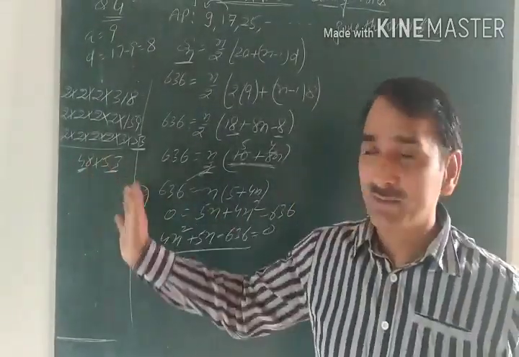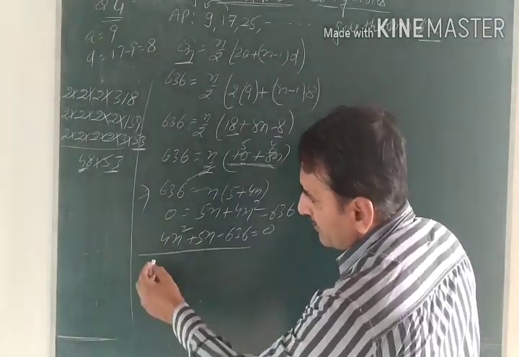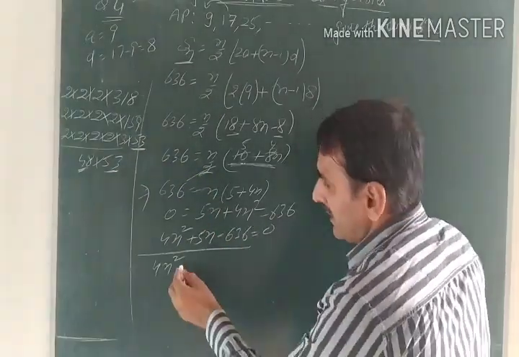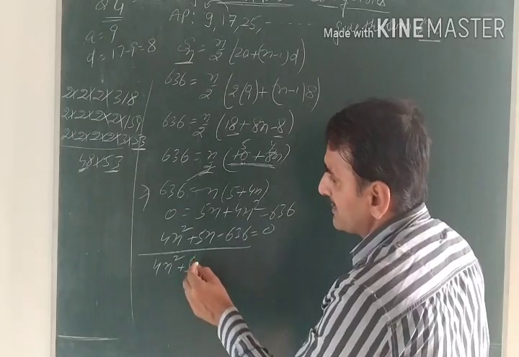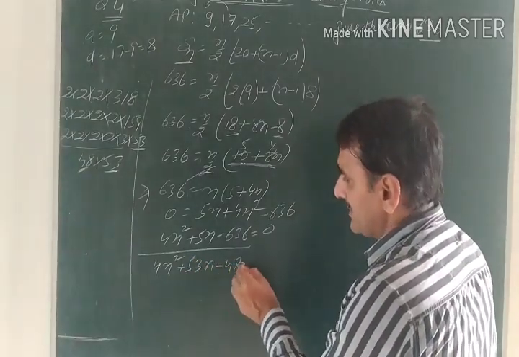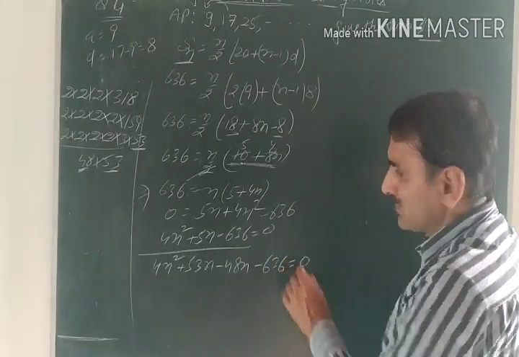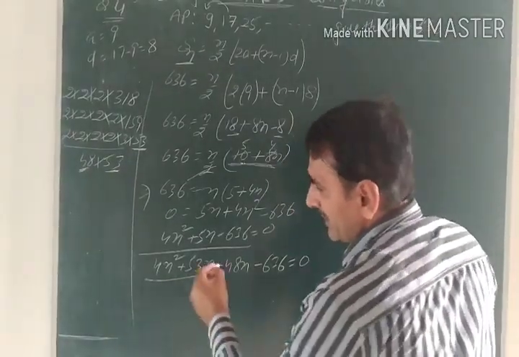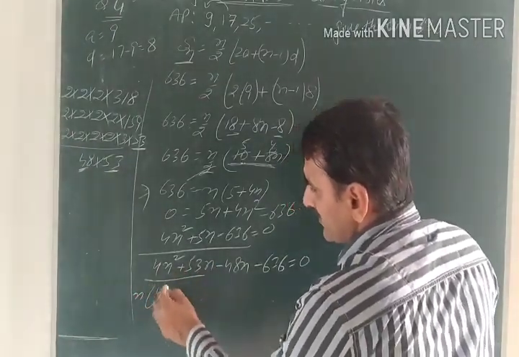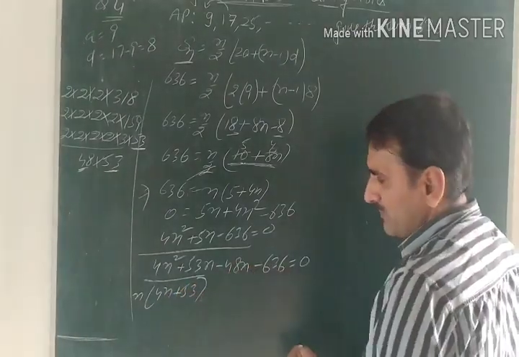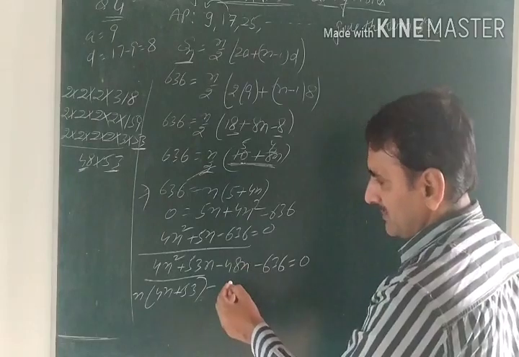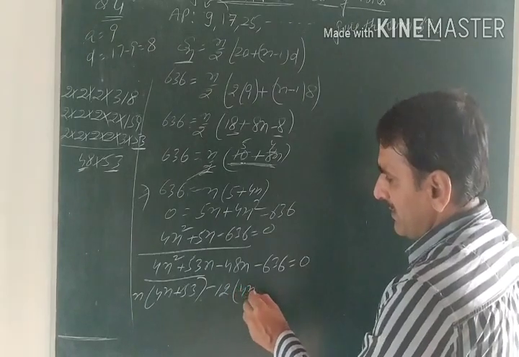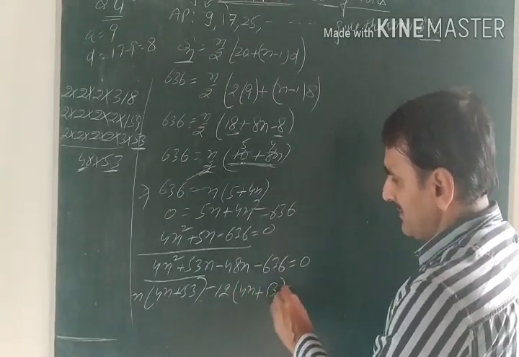Yes, we take plus minus these two numbers and use these factors in this equation. We get plus 53, because the positive one is the higher number, minus 48, and minus 636 is equal to 0. Now can we take anything common? No sir, nothing common, but n we have. So this one is 4n plus 53. And for the last two numbers, 16 3s are 48, no, 12 we can take common. 12 4 and plus 53 is equal to 0.